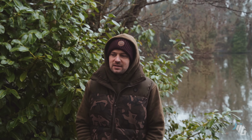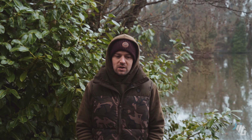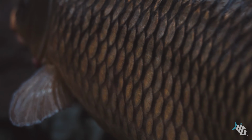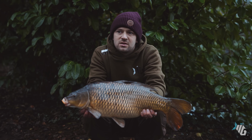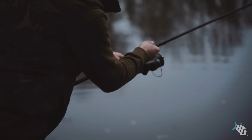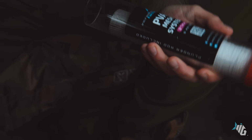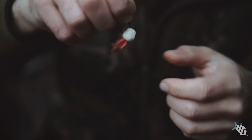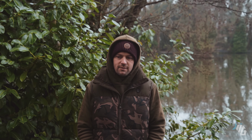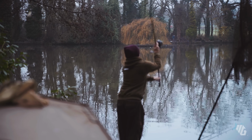Morning. It's first morning now, it's just gone 10 o'clock and we had one at first light. It was a lovely little common, just under £10 in its beautiful winter colours, really golden, and a lovely little fight as well, especially for this time of year. That was taken on the little mesh PVA bag we put out with red maggots, and that was fished with a fluorocarbon D-rig, just a little white wafter tipped with 8 red maggots, and just cast to where we saw the fish showing last night just before dark.